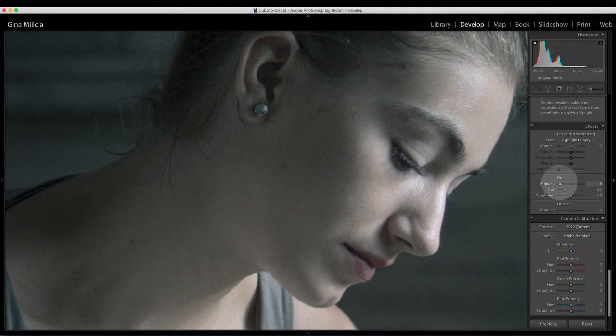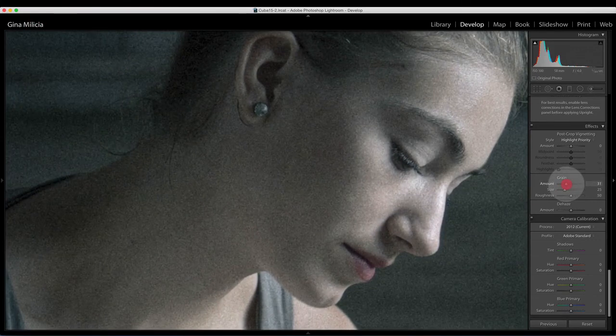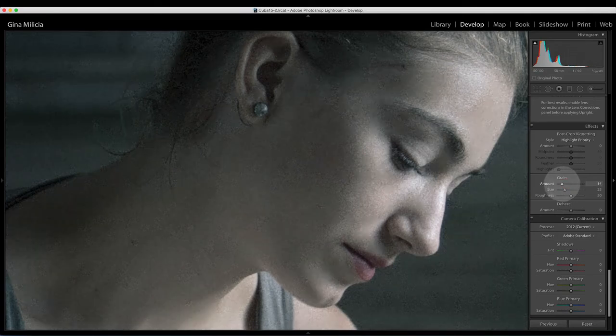Alright, so they were nice and tight. I'm going to bring in a bit of grain, and you can see that it doesn't take much to make an effect. I like it to look quite rough, so it's a bit more natural, and the size to be quite large.